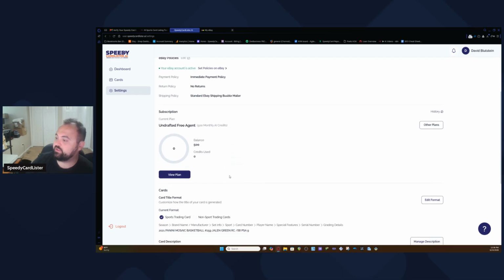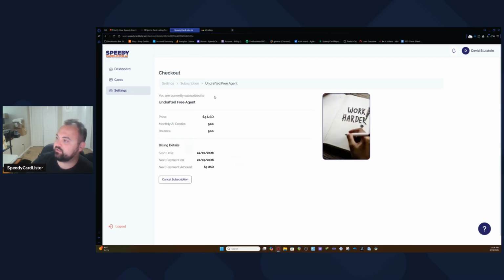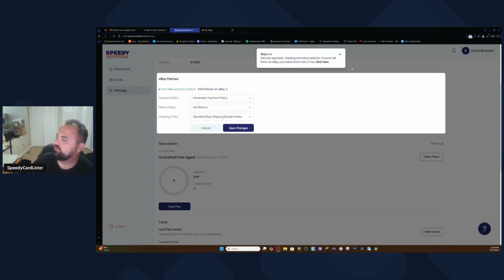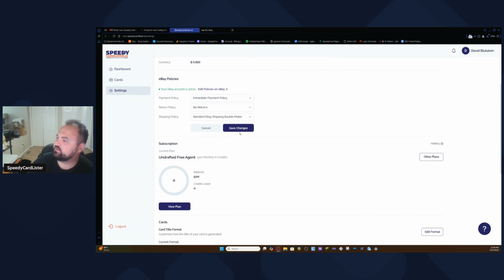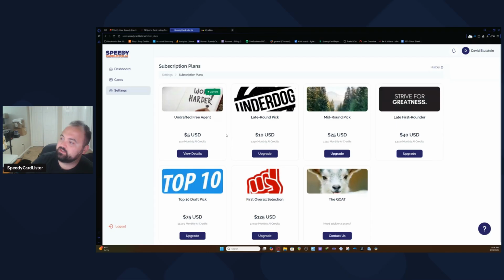We can see our current plan here, which we just went through. We have different plans and policies. I guess I cannot see them right there. We did that already. Save the changes. Oh, it's other plans. So you could see, based on how many AI scans you need, you could pay a little more money, US dollar wise, up to $125 for 27,500 scans. If you need anything else beyond that, you reach out when we talk.